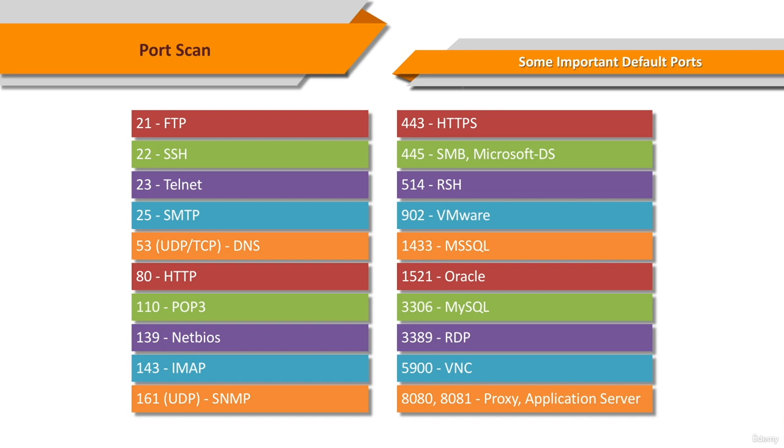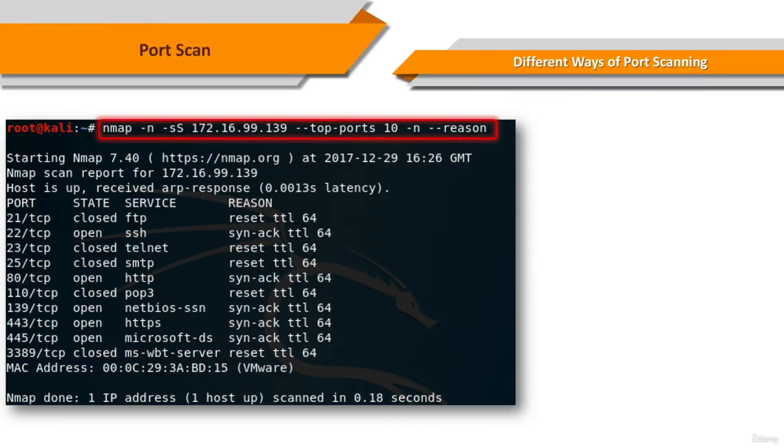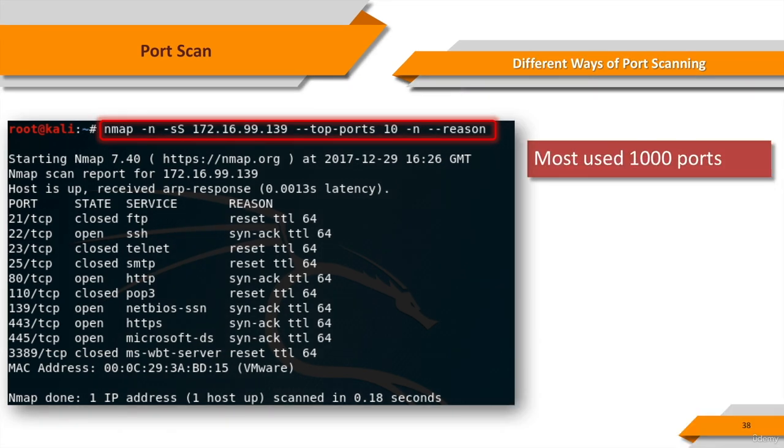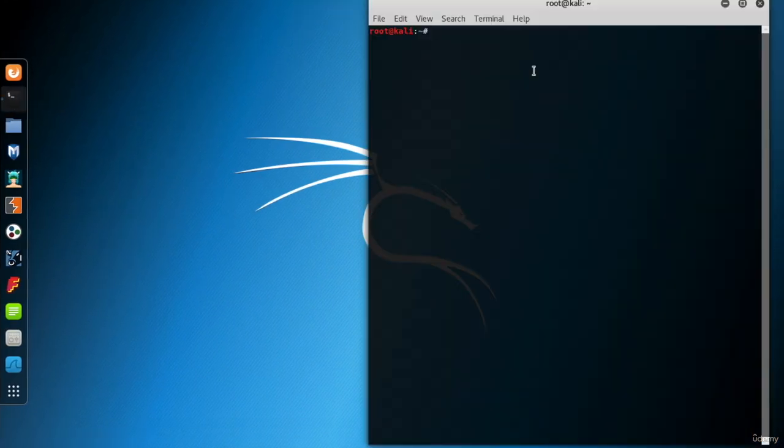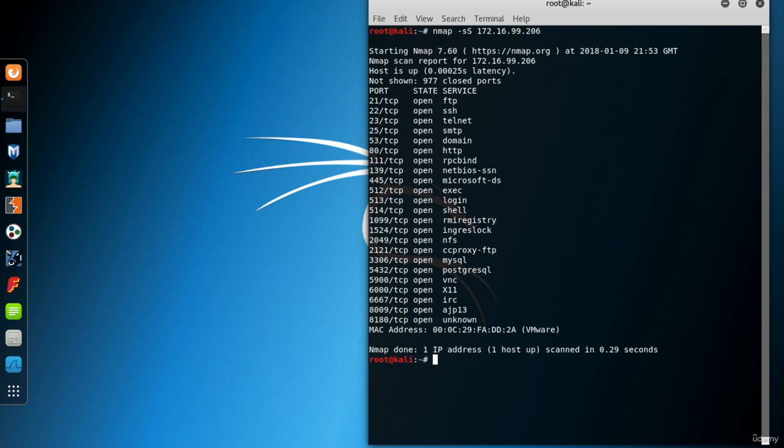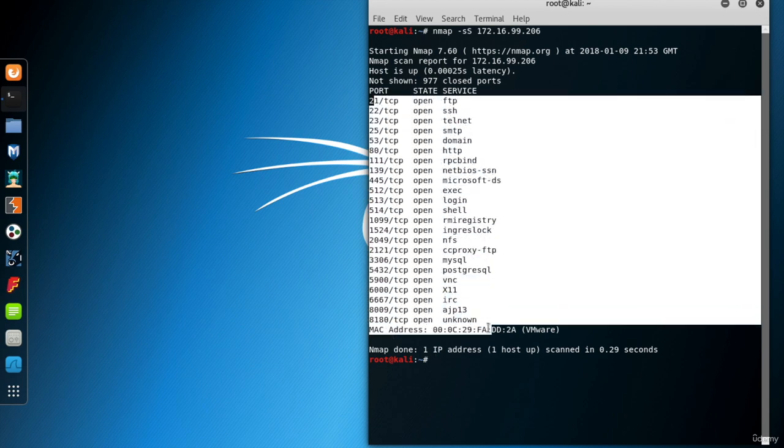But for ease of use, the default ports are used in general. So if you're performing a pen test, you should probably look at the well-known ports first, but you should never just scan the default ports. There are different ways to scan ports with Nmap. Let's see how we can scan ports. Let's prepare a SynScan for a Metasploitable device. The IP address of my Metasploitable is 172.16.99.206. If you do not use any one of the port scanning parameters, the top 1,000 ports are scanned.